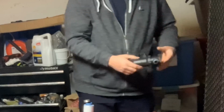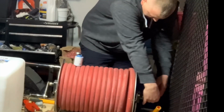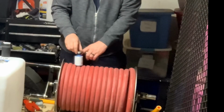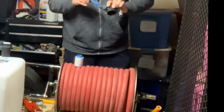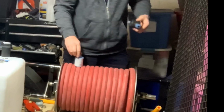All right, so I'm going to check here and see. I might have to take off, yep, I'm going to have to take the filter housing off because it's not going to spin. So I'll take that off, and I'll put me some blue goo on this one. Put me a little goo on there. Make sure it's good and lubricated up so it'll seal good.